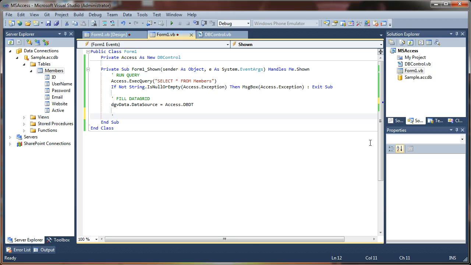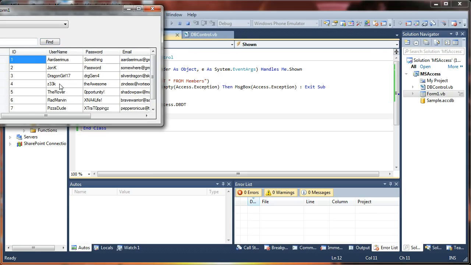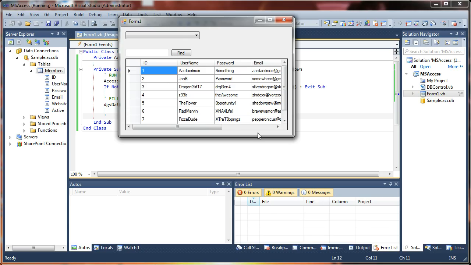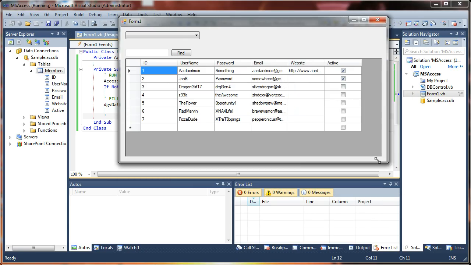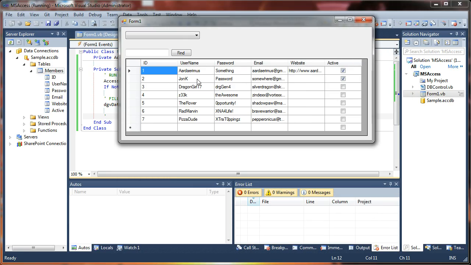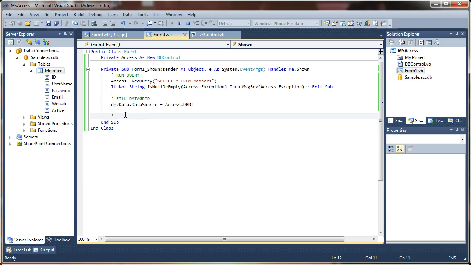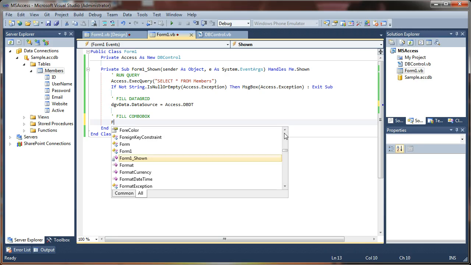So what if we want to fill up that combo box with first names or the usernames? We want to create a dynamic query, or just create a cool list of just usernames and put it into this drop down. What we can do is fill the combo box by saying for each.